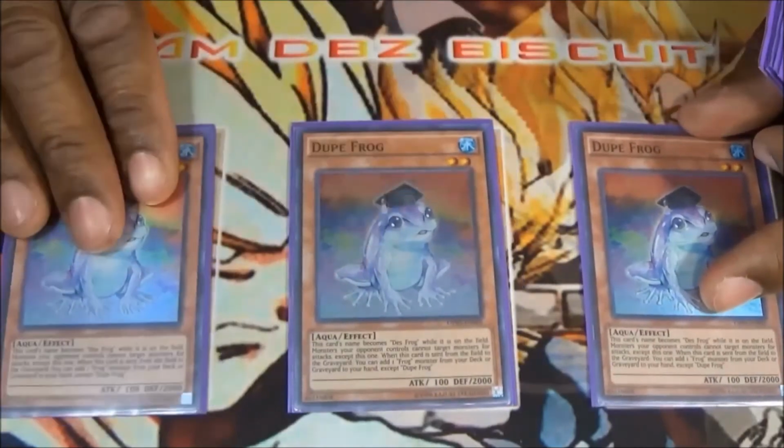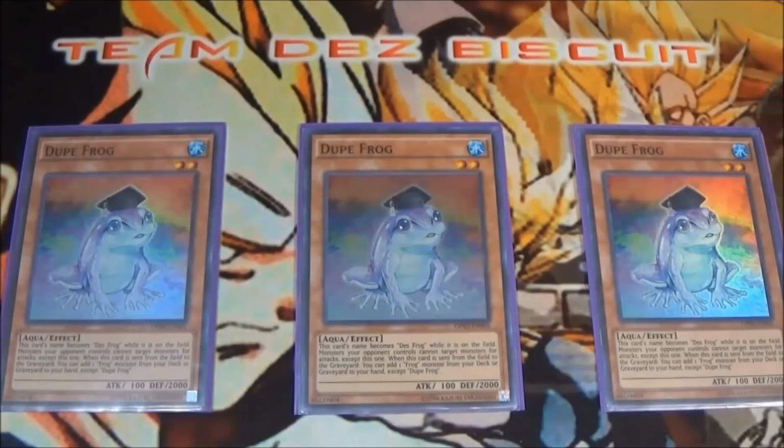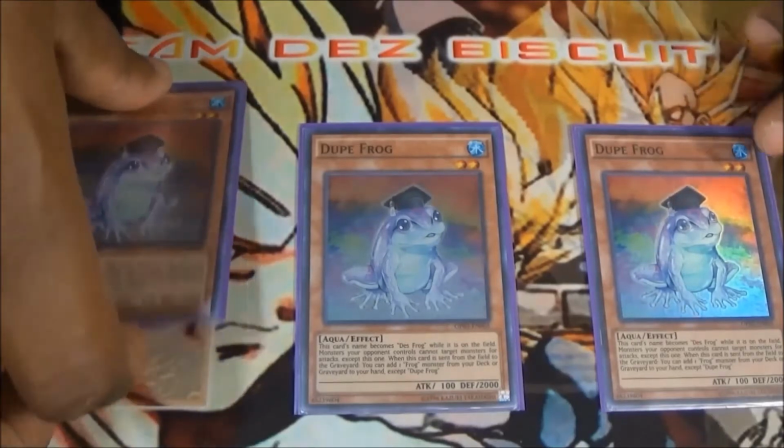We're running 3 of the Duke Frog. Duke Frog is to help get all of our frogs that we need into our hands as fast as possible. Usually we're going to go into our Swamp Frog. That's what we're going to want to go into, but hey, he can help us get the other frogs too if we need to.